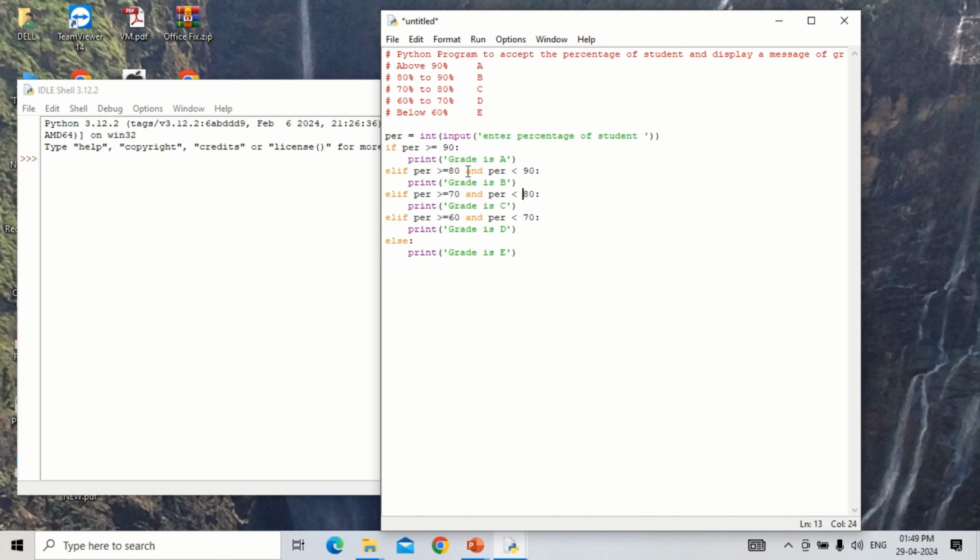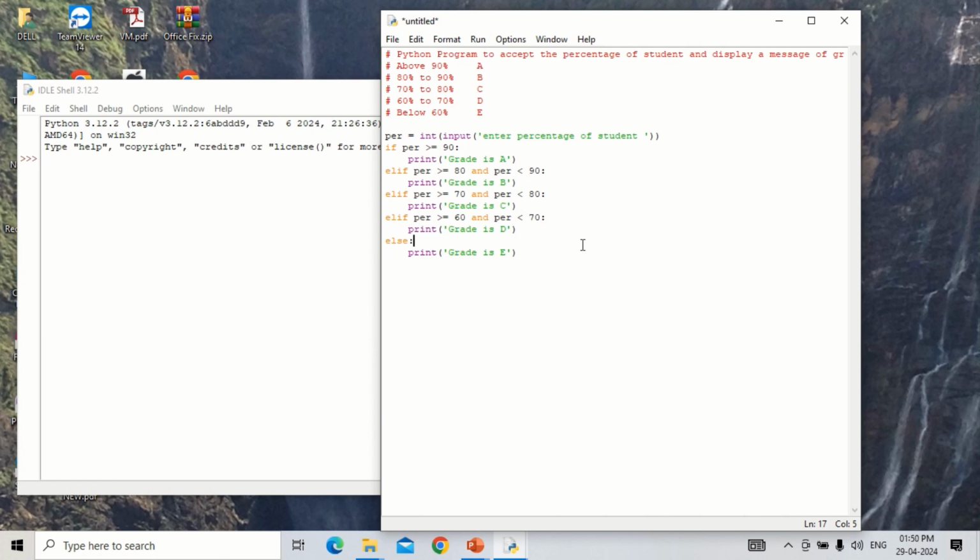Here also, the same thing: percentage greater than or equal to space 80, similarly percentage greater than or equal to 70, as well as percentage greater than or equal to 60. It is not mandatory, but to make it easily visible and neatly presented, you can give the space.